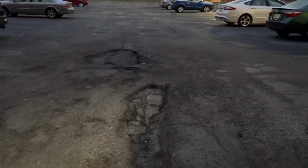Coming up here we have an entryway where there was a lot of erosion. We're going to get that poured back. And first off, we do have some areas here that we're going to be patching also. A couple of those spots here, not nearly as much as the other drive, but we'll get those taken care of.